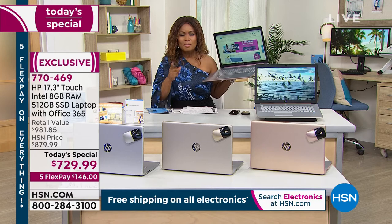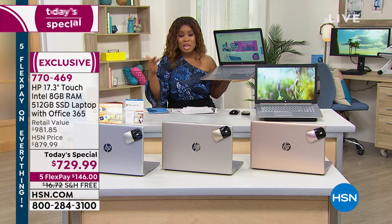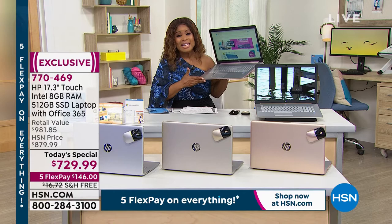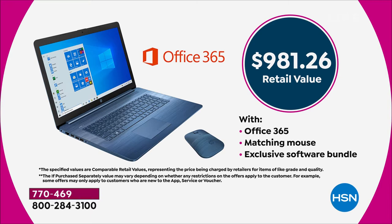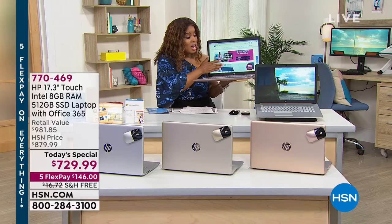Because you're talking about three recognizable name brands — HP, Intel, and Microsoft — we're able to curate for you these amazing custom-made computers. For specs like this, you're close to $1,000 at retail with all the software included, the Microsoft Office 365, the matching mouse — a $981 retail value, which is why more than half the quantity has already been ordered.